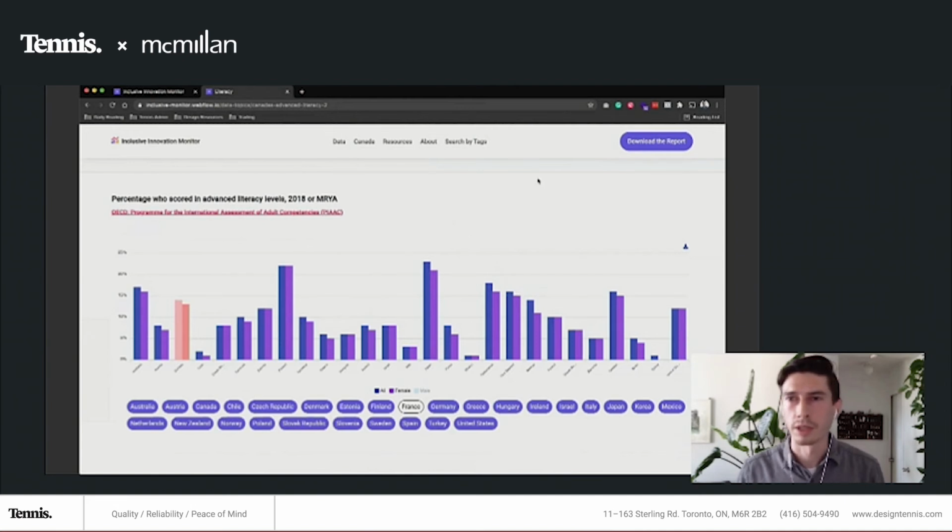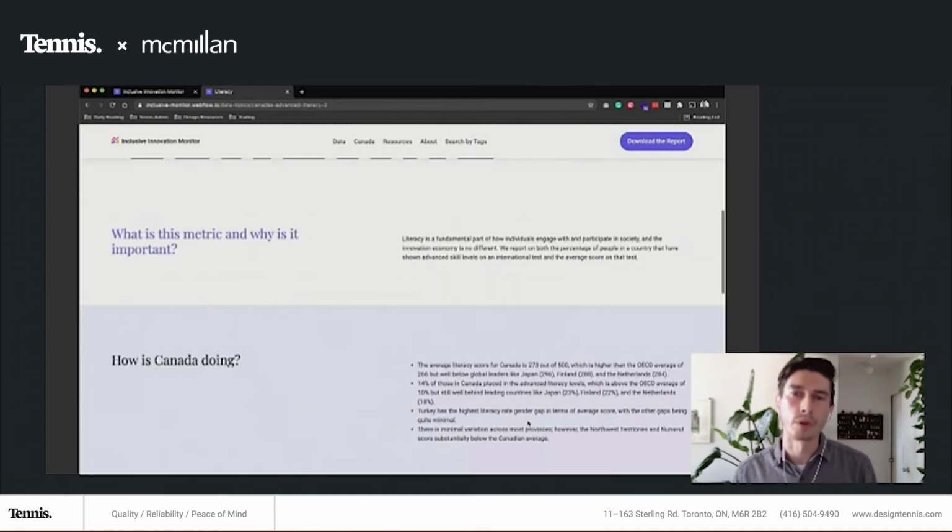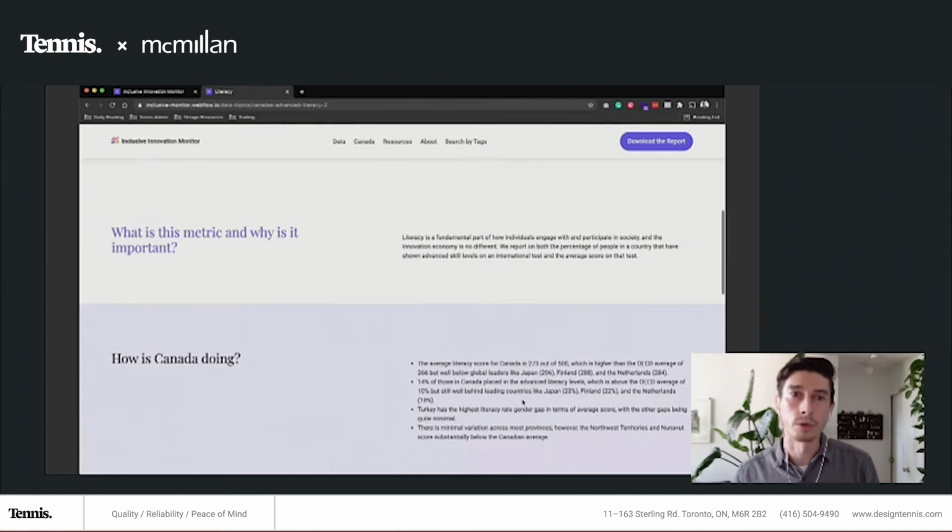But I want to draw your attention to a few items on this page. So first up, we might have this interactive graph, and this graph does tell a story. There is a story that's intended to be imparted on the reader. But that story is actually broken down fundamentally in the rest of the page. So really the key takeaway is, how is Canada doing?